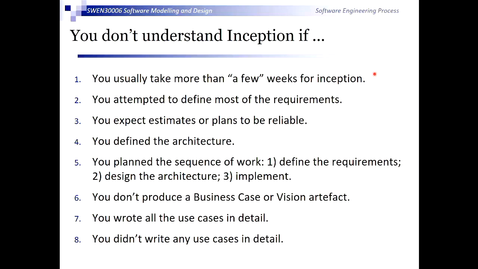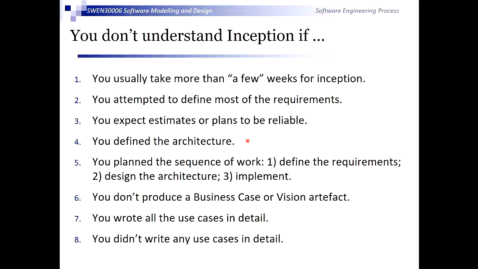It's a phase that gets to that decision point where you decide whether you want to invest more to understand the project better. You don't fully understand the project at the end of inception. If you've tried to define most of the requirements, like detail them, then you're not following this model. If you or your boss expects the estimates to be reliable or the plans to be reliable at this stage, then they don't understand what inception's about either. You don't have enough information to have reliable estimates at this stage.